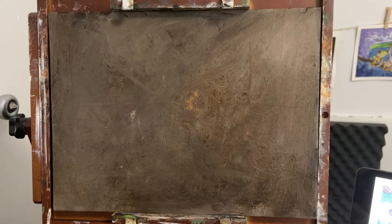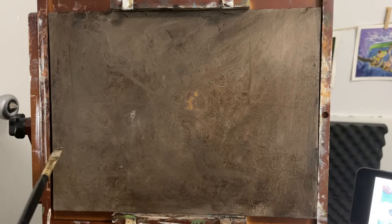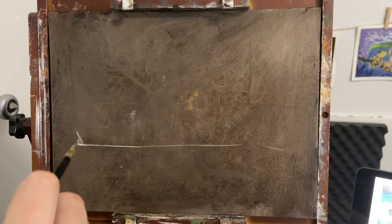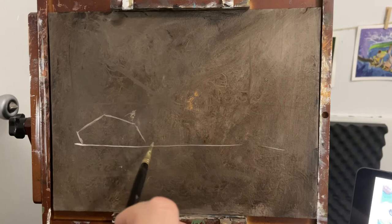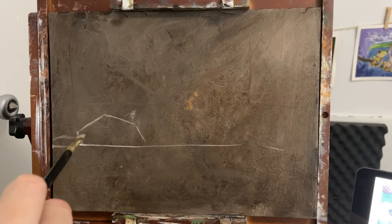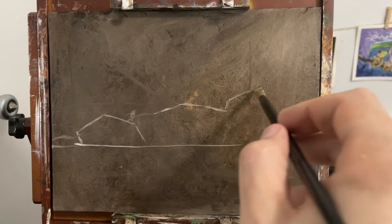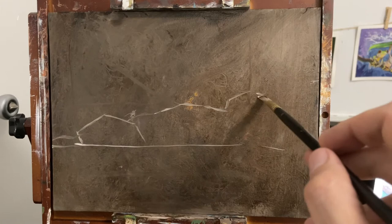Today, how are we going to tackle this? Let's start with a sketch. We know the horizon line that Van Gogh did in this particular painting. He divided his canvas into thirds, so the horizon line itself would be right around the lower third, right around in here, blocking the shape. He had a mass of foliage there. He had some hilly mountainous areas. It came almost up to the top third. He had that cypress tree.